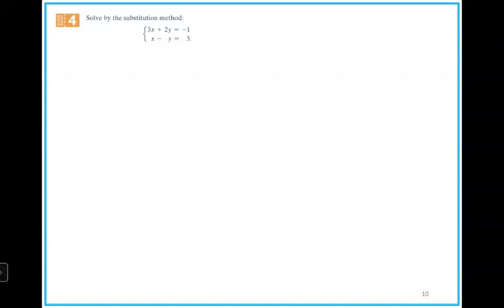So we'll say 3x plus... first we have to change, I guess, the x minus y equals 3, because it's not stated in terms of x or y. So you could rewrite it either in terms of x or in terms of y. Which one would be easier to do? In terms of x, so we can make the y positive. Because if you write it in terms of y, you're going to end up with a negative y, so it's best to change it over.